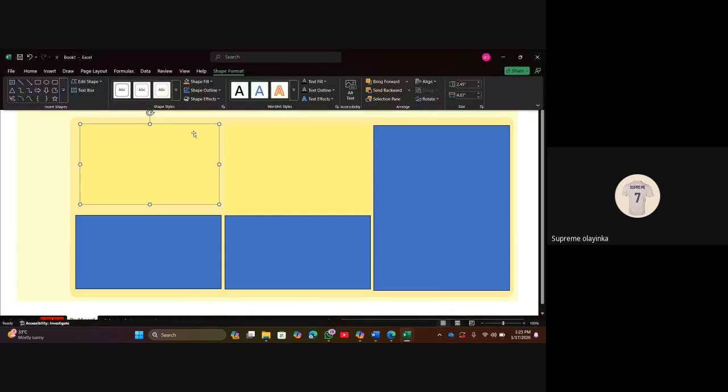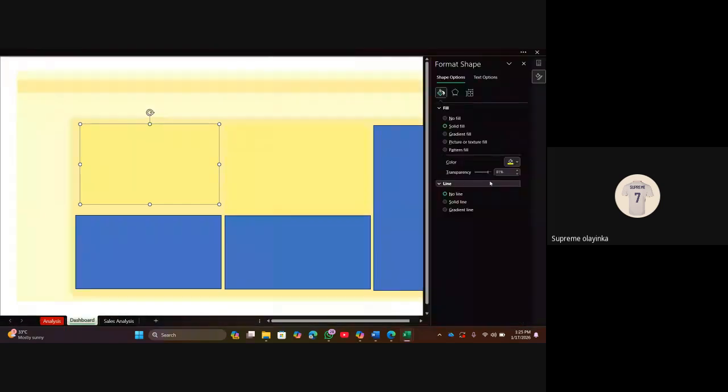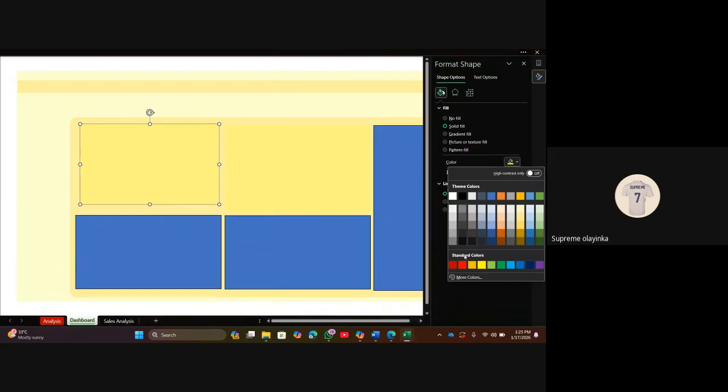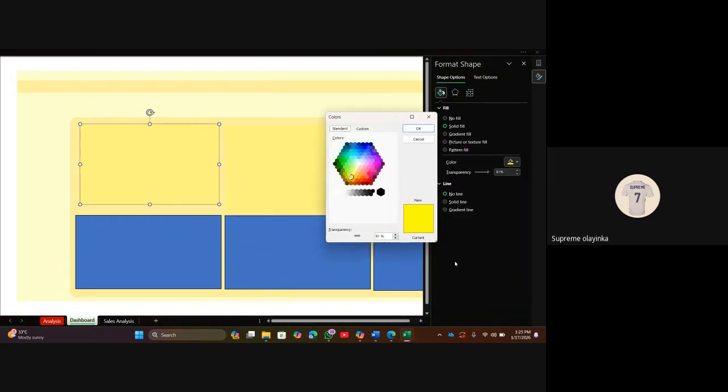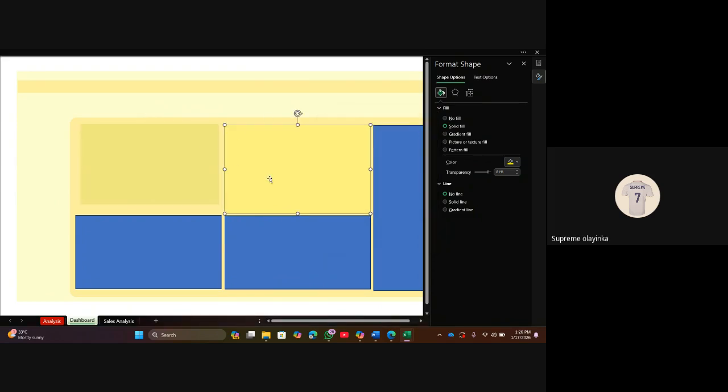Even though, let me see if I have a better color for them. Control 1. So you can just go to your color, you can go to more colors also. So we want the lighter yellow, so I can just do something like this. Let me go to custom. No, let me just use any color for now. I'll still correct that later. Okay.